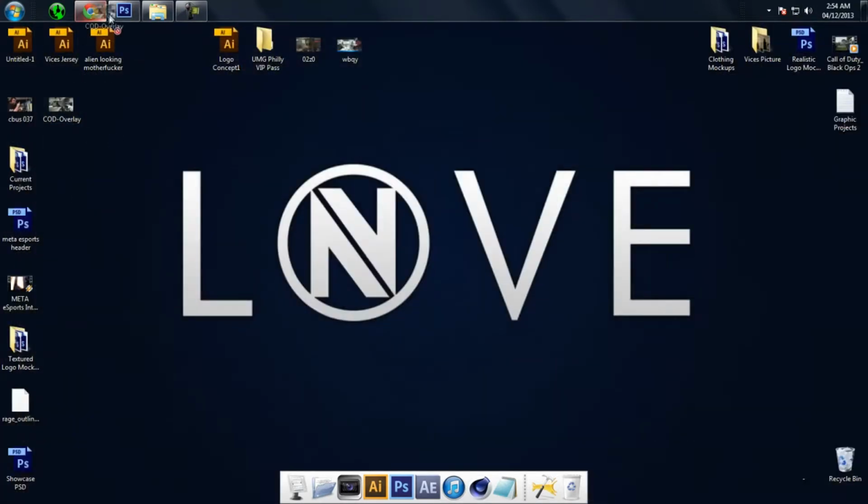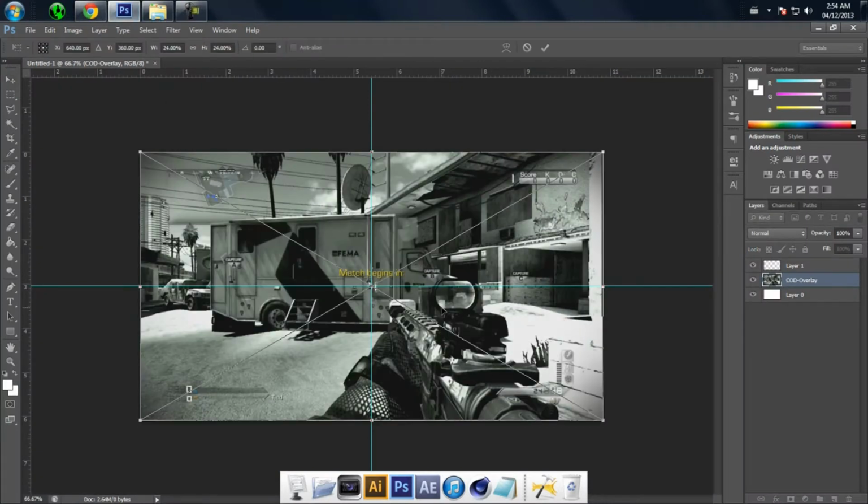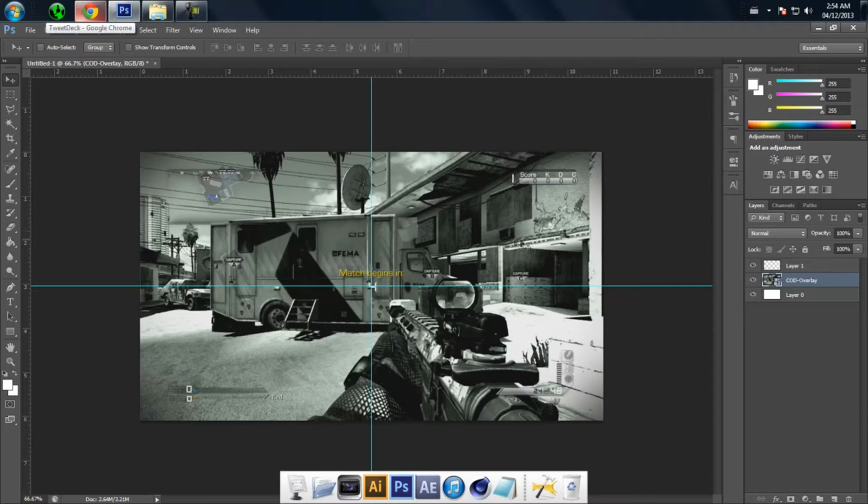When I start my overlays, I like to put a Call of Duty picture on to see how everything lines up and make sure everything fits properly. You can get these by going to your Twitch channel or any COD Twitch channel, and finding one without an overlay. With the video in full screen, you print screen, then bring that in here and resize it to 1280, while holding shift to restrict the proportions, and this is your final image.